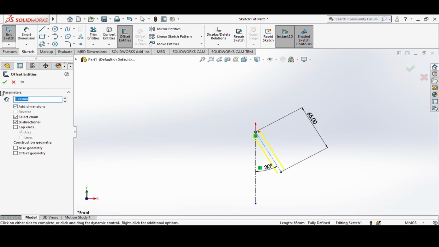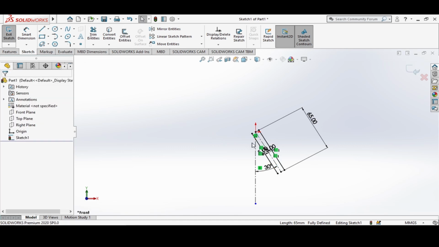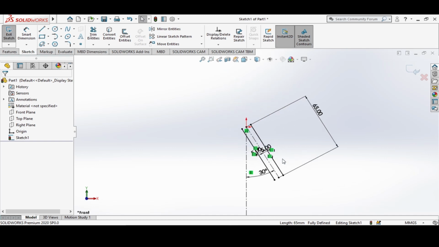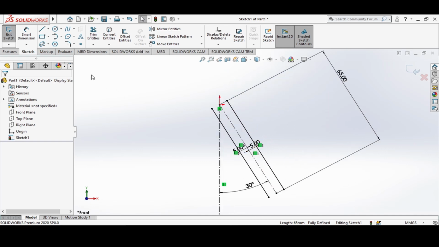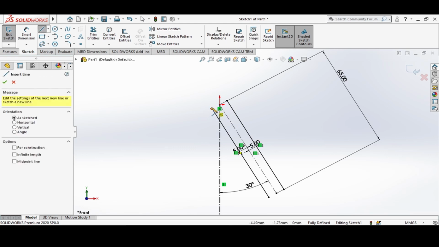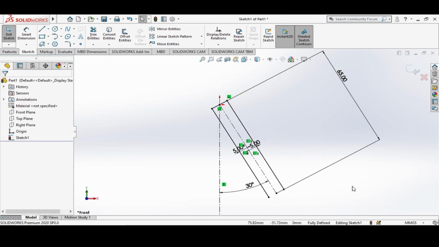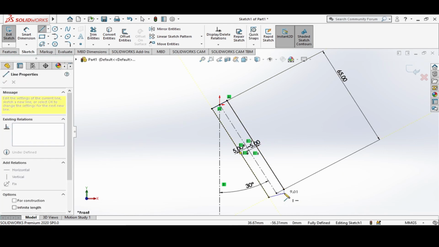Just check. Now all we need to do is to insert a line on this part and on the other side.